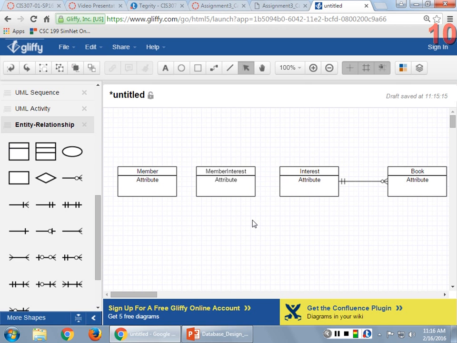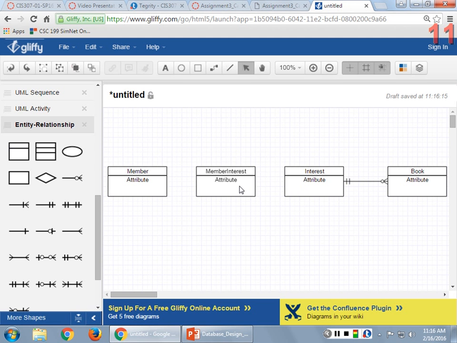So for example, let's say somebody comes in and says, hello, my name is Michael. I'm interested in big data, chemistry, and biology. So we'll add 3 rows, 3 entries to this particular entity, right? And in that case, if we do it like this, then one member interest, think about one row entry here in this associative entity, will be related to how many interests? Minimum 1, because you cannot have like a blank declaration, right?